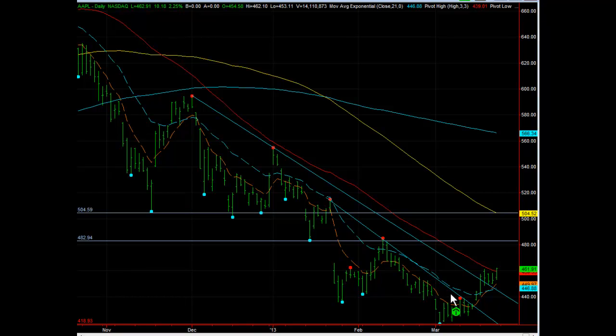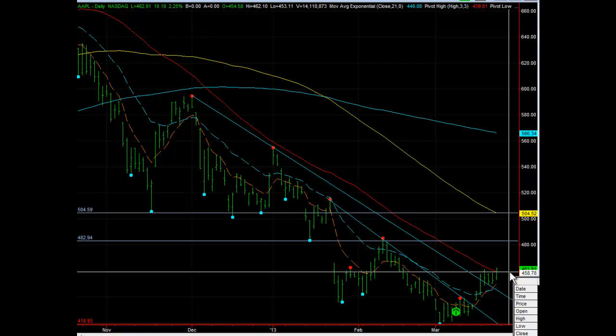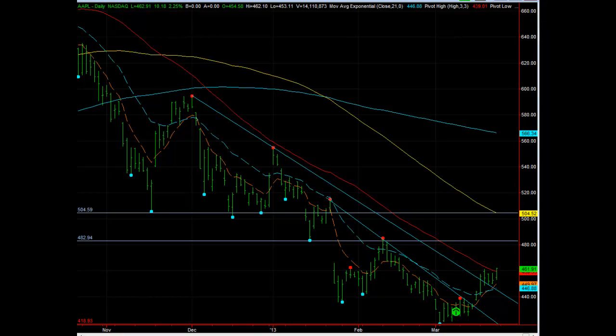Then you can see it broke two different trend lines. This trend line here, pivot high, pivot high, pivot high, and then it broke this trend line here, a little bit longer term, intermediate term trend line right here, pivot high, pivot high. And so now on Friday it closed above the 50 period moving average, and this is very important. So that's a nice momentum close above the 50 period moving average. Now the next thing we'll do is put in Fibonacci retracement to show you target levels.